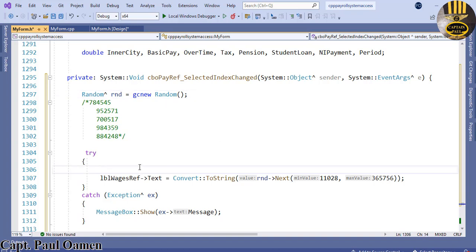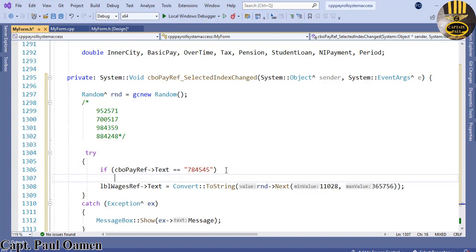Alright, using an if statement, I'm going to go for if CLB pay reference, let's say that text equals as follows, and the first value we're talking of is this. I'm going to grab hold of that, dump it right in here. If it's, and that should be equals, yeah.